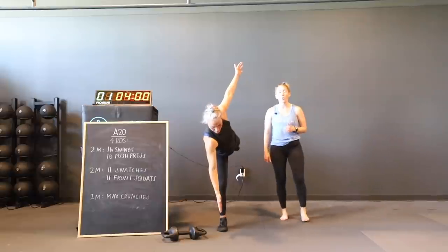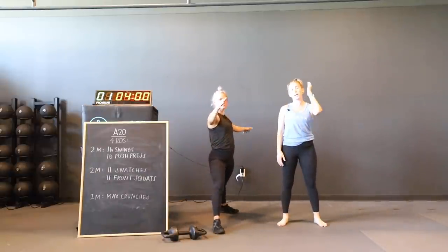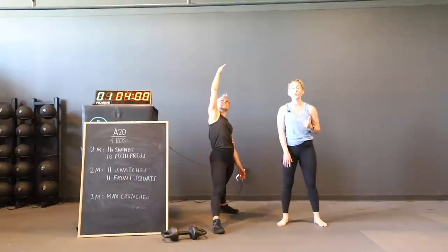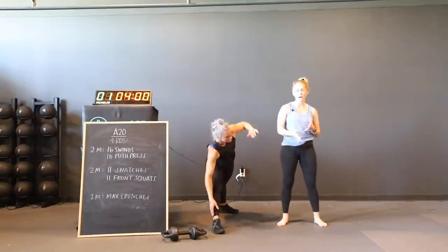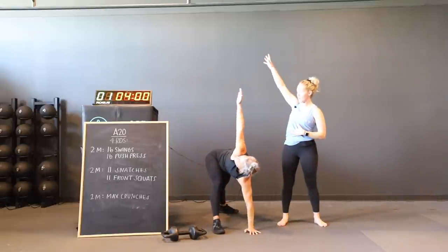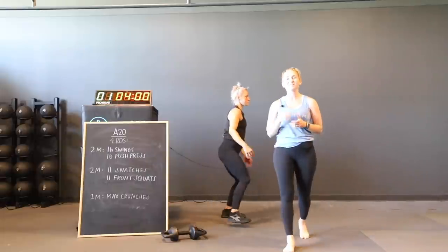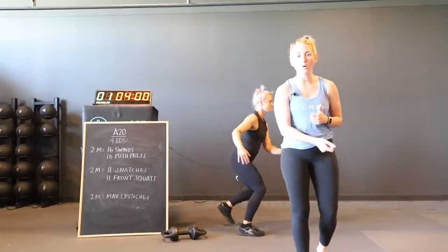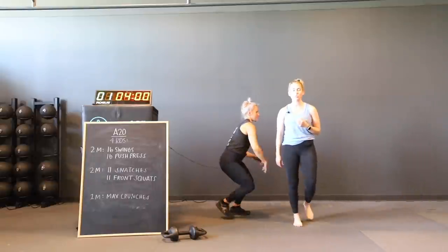Find your balance. Warrior two, right knee bends, reach for your fingers. Reverse triangle, right leg straightens, right arm goes tall. Triangle pose, reach forward and down. Revolve triangle, left hand down, right arm high. Star pose, reach up high. 10 skaters, bounce side to side. Let's go, get low for me here. Building a little bit more heat through the legs and then right back into star pose.